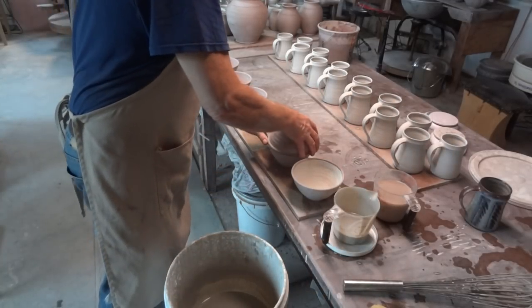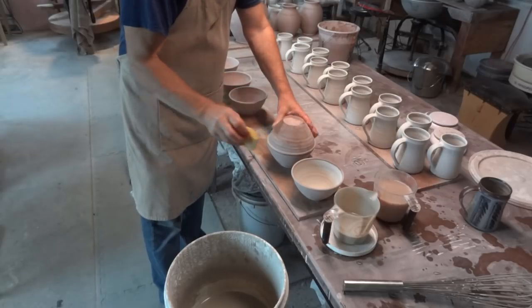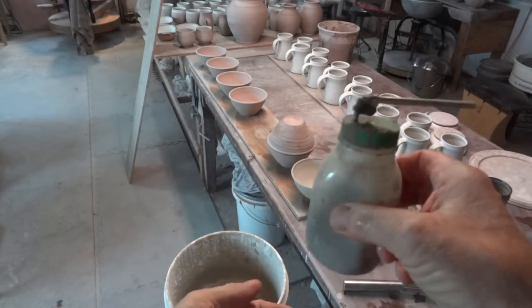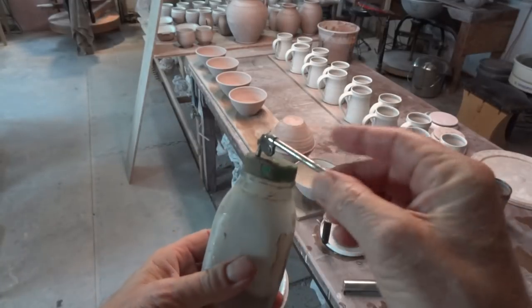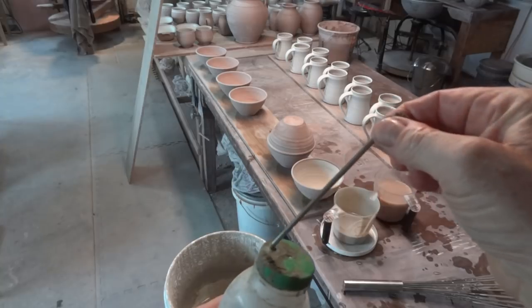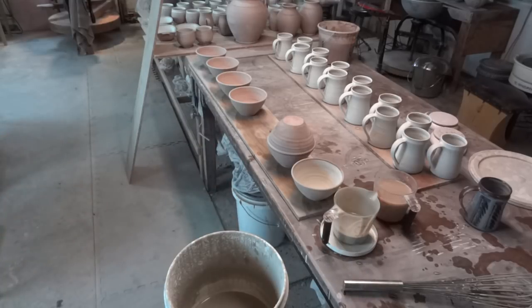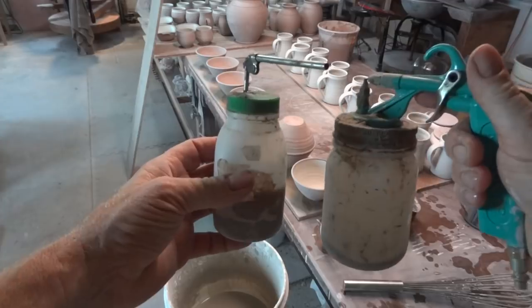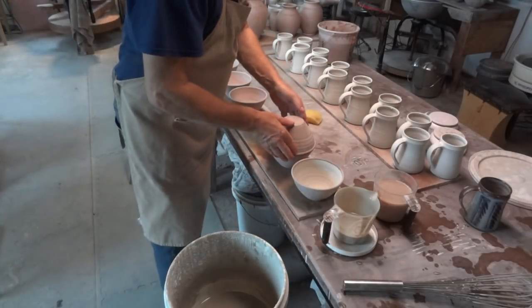So I'll set them up, you see, on the board like that, one on top of the other. And then I'll come along with my spray, I put my wood ash down in here, about half fill it full of wood ash, and then top it up with water, and then spray out using this as an atomizer. Spray the outside. I actually have also one that I attach to a compressed air bottle, or a compressed air, one of these. Alright, this gives a much finer spray. So those are my two methods of applying the wood ash. Alright.